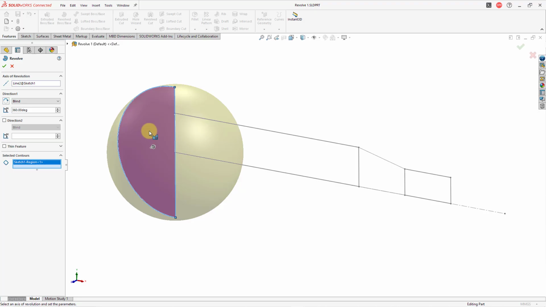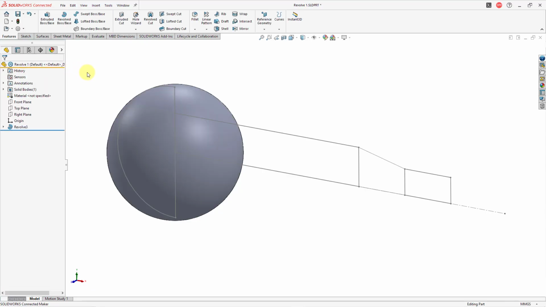Now we can see a preview of what is going to be created. And if you take a look at this and say, oh, okay, that is something that is different in SolidWorks compared to Creo Parametric, well, I strongly suggest that you take a look at how to use sketch regions in Creo, because you can use just portions of a sketch in Creo Parametric, and this has been around for many, many years. Anyhow, I'm happy with this revolve. I will hit the check mark, and there you can see our first revolve in the model.